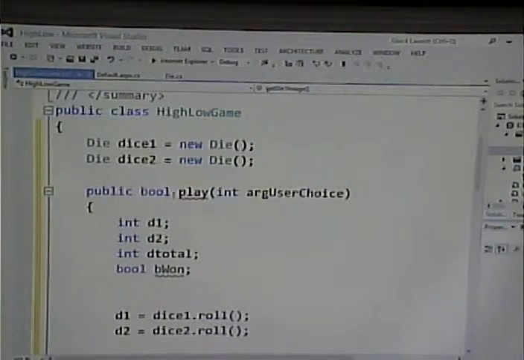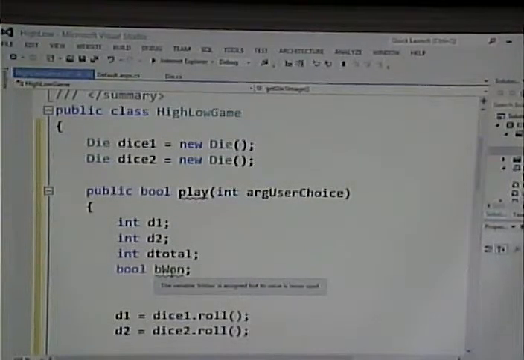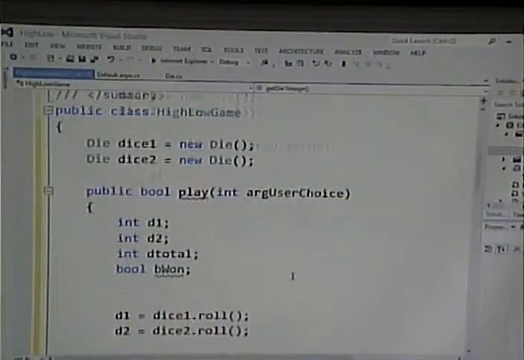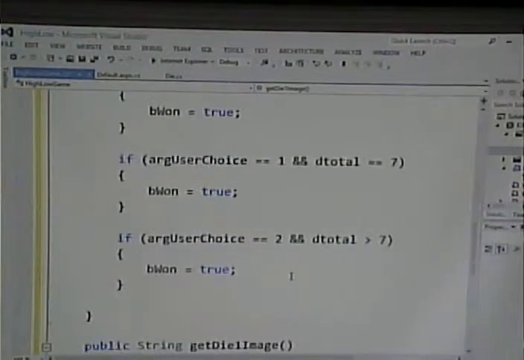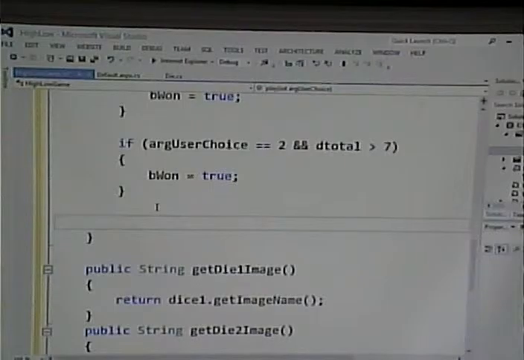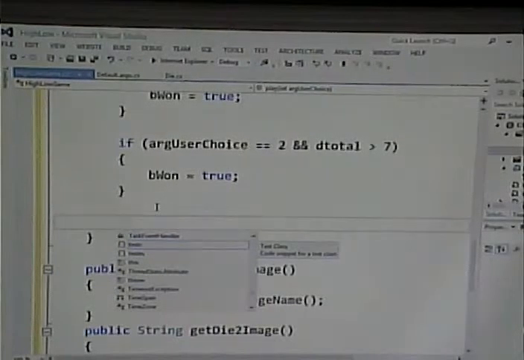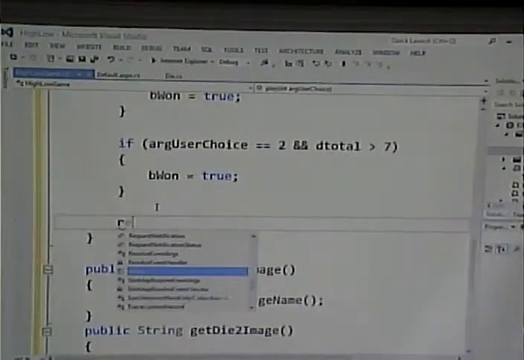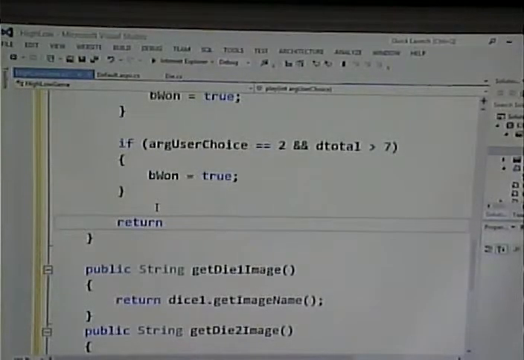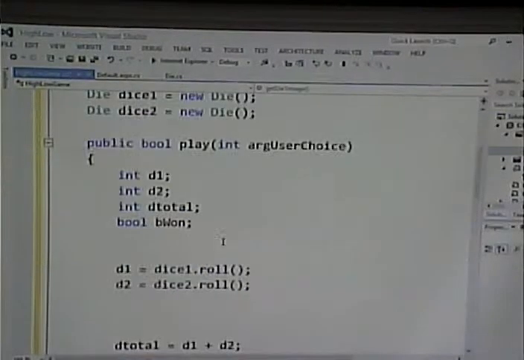The error is that this function doesn't return a value. And the warning is that we're putting something in B1, but we're never using it. Well, those two sort of go together, right? We should be returning B1. All right, so I'll go and add on the end, return B1. That should get rid of both of those errors, which it did.